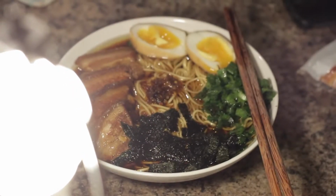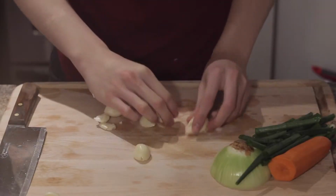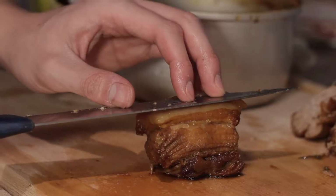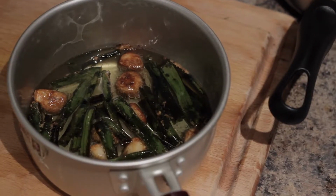Alright guys, so today we're going to make a simple and foolproof shoyu ramen from scratch. Starting off with an umami-packed Japanese style chicken broth, then we're going to go on to an incredibly velvety braised chashu pork, finishing off with some quick and easy soft boiled ramen eggs and a simple infused aroma oil. Let's get started.